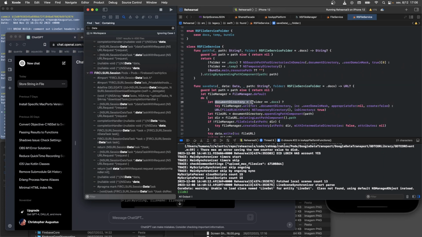Document directory, if the folder is docs, I try to build a URL for the document directory using what looks like the same sort of stuff here. If it's not docs, it assumes temporary. So this is bad. We can see here we've got docs or temp or something else, and this just assumes if it's not docs, it's temp. So different generations of code here, and there's some redundancy in this.